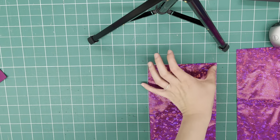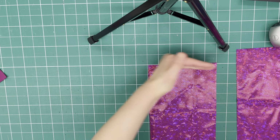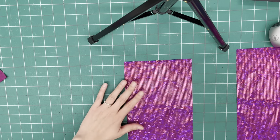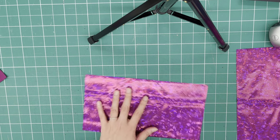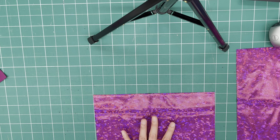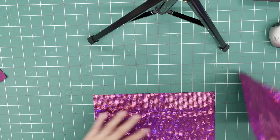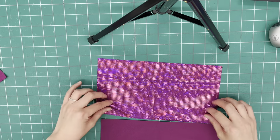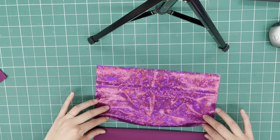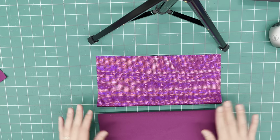Okay, so 6 inches wide, here is the green line, that's the selvage direction. Here the width is 6 inches, and the length should be 11 inches. So let me measure that. Okay, actually that's perfect, 11 inches, okay? Yes, 11. So I'm using these two. Later I'm going to make a sample with the zipper in between, okay?